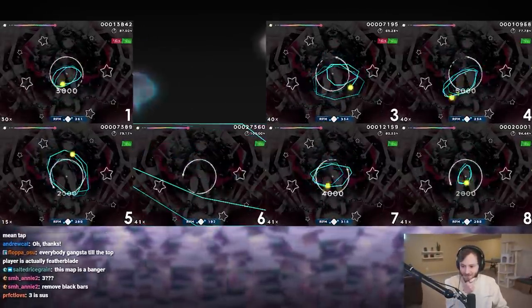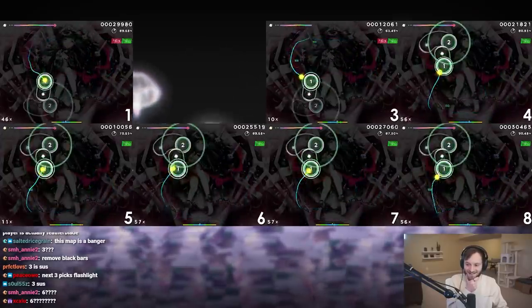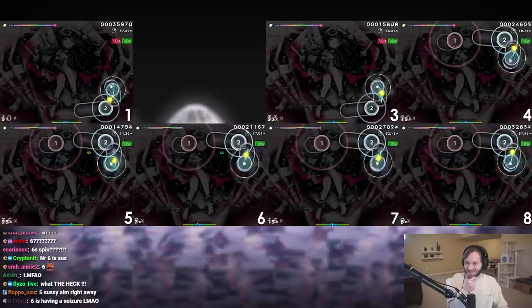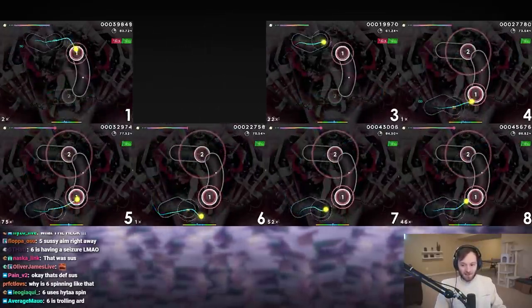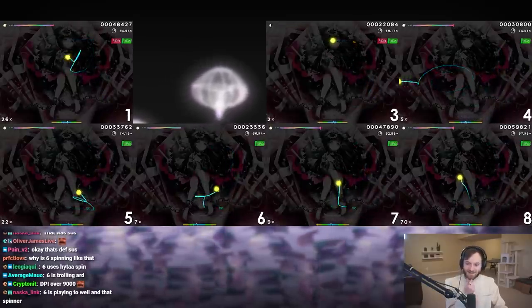What is happening to number six? That's kind of sus. I'm not gonna lie. Number six, that's heavily sus. Number six is looking like they made their tablet area smaller on purpose and aren't used to it. Why else would they spin like that?